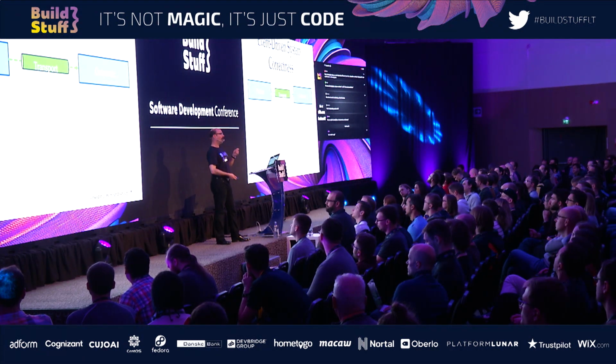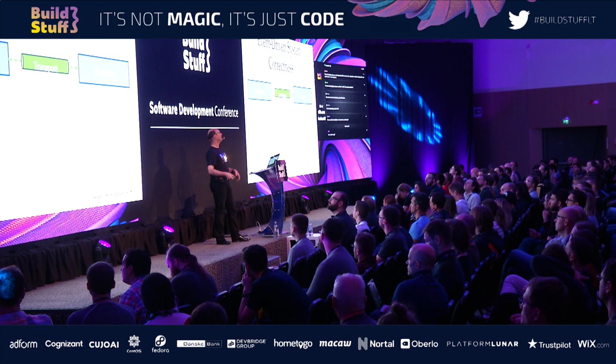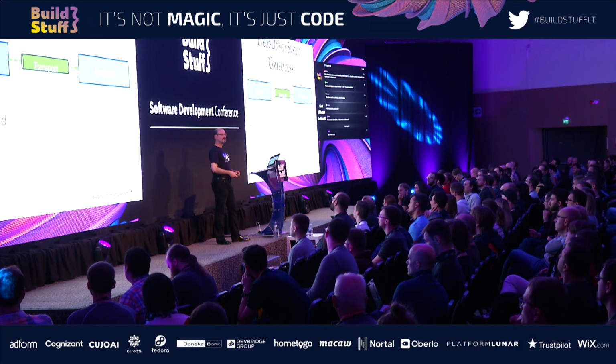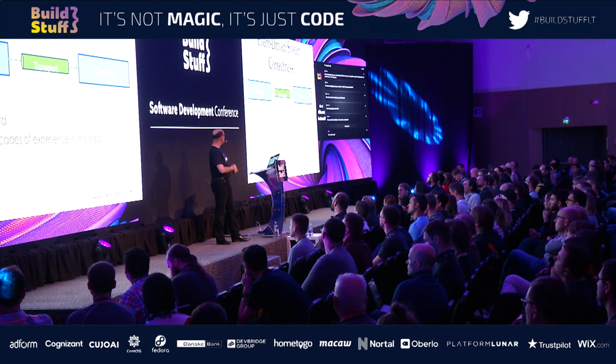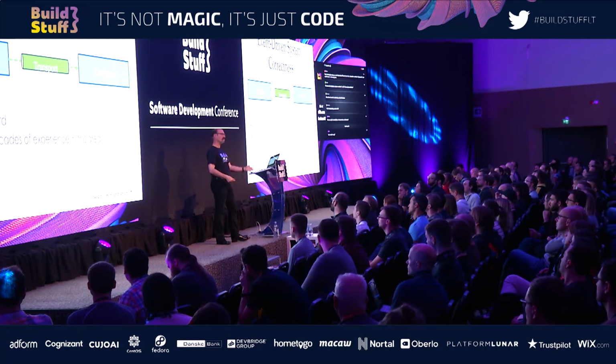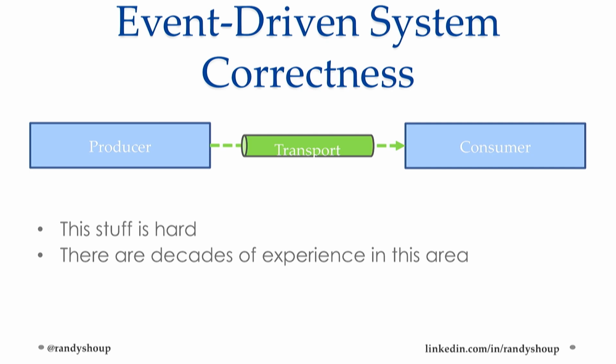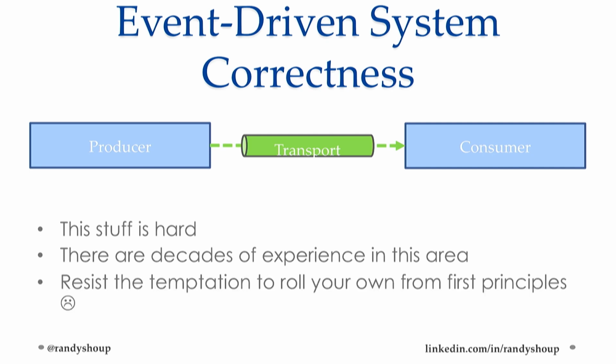Okay, cool. So if your brain is rattling around a little bit, this stuff is hard. This stuff is hard, and what I would strongly suggest is recognizing that there are decades of experience in this area. A lot of this event-driven stuff feels like it's super easy, and there are lots of problems in practical computer science where it looks easy, and 80% of it really is, but the other 20% is nightmarishly hard and was a research problem for PhDs for a while. This is one of them. So I would strongly suggest that you use one of these standard techniques and not try to roll your own. Does it make sense what I'm saying?